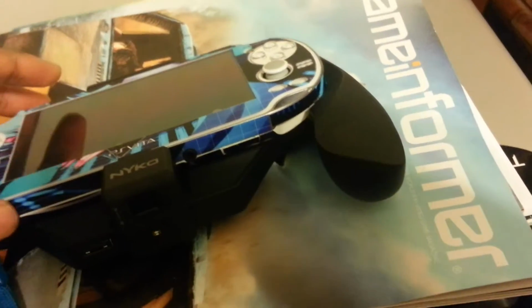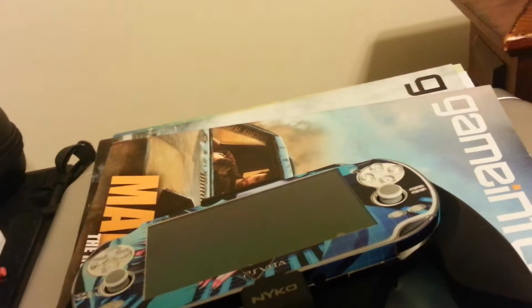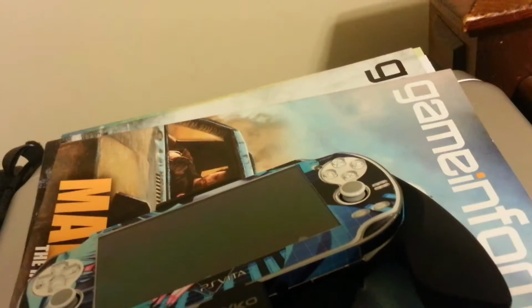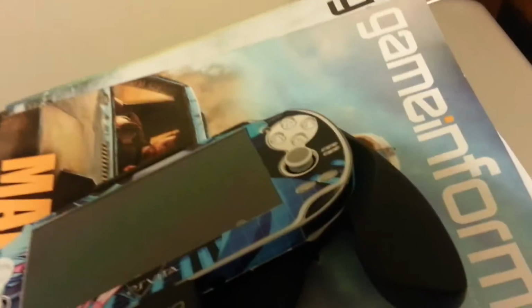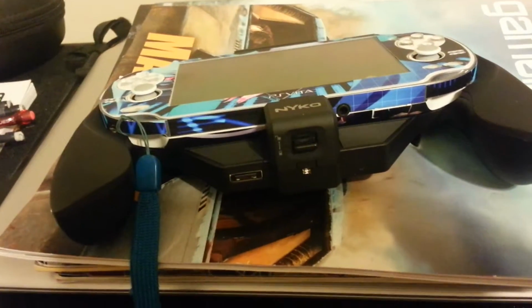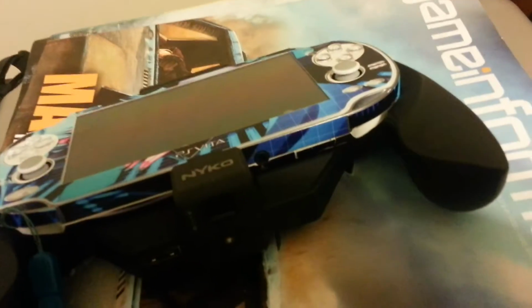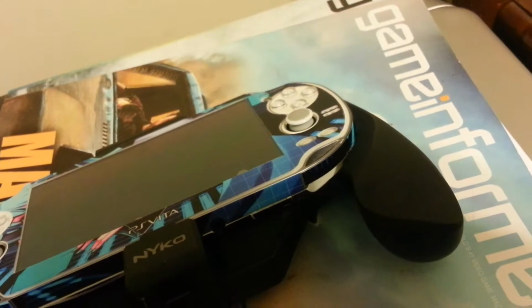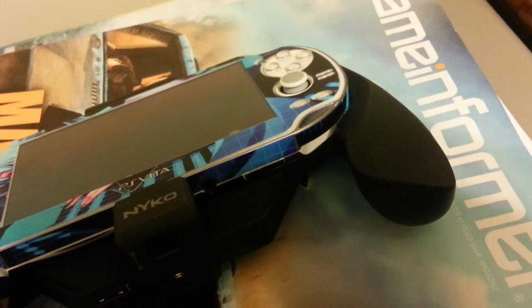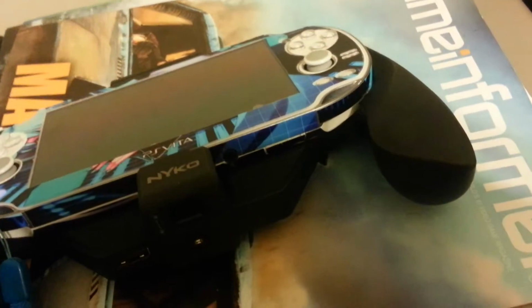That's always a plus. I tested it out just a while ago on my skin, and so far it didn't rip any of the skin layers or rub against it somehow, or mess up the hinges by any chance. Also, you can put the little thing on there, so that's a big plus. As far as I can tell, I am about to test it out for about 30 seconds with a random Hatsune Miku song, and I will tell you what my overall experience on it so far is.